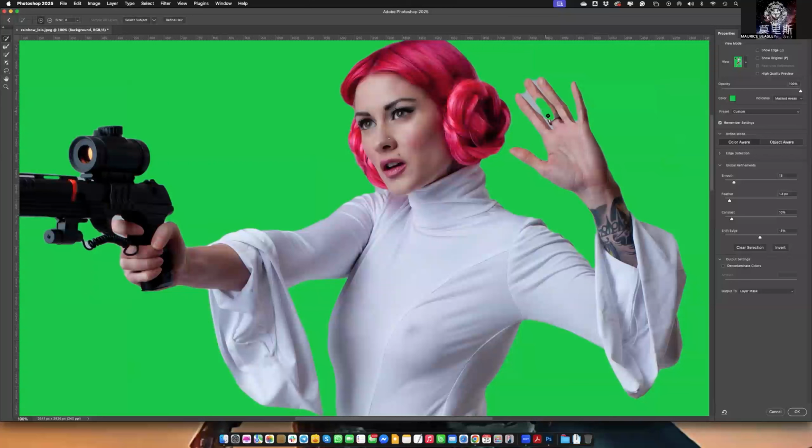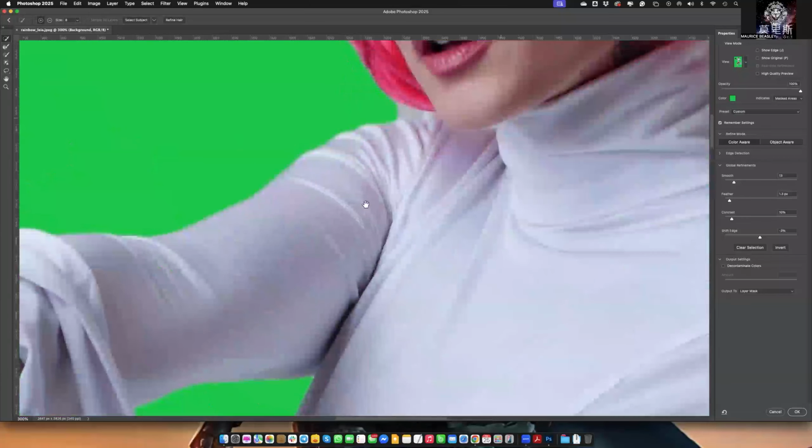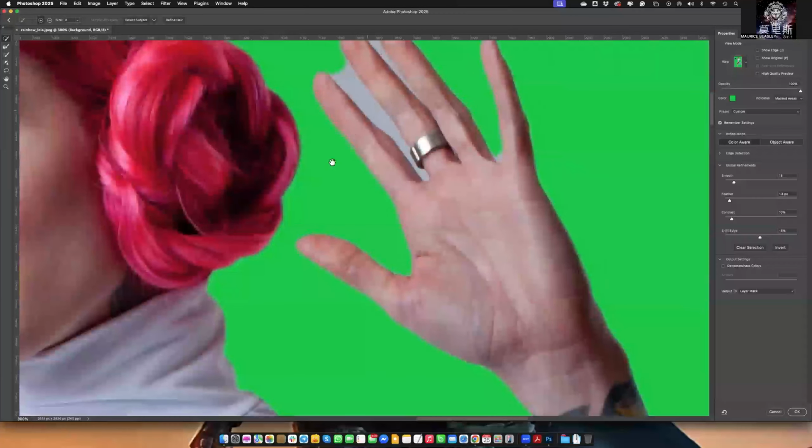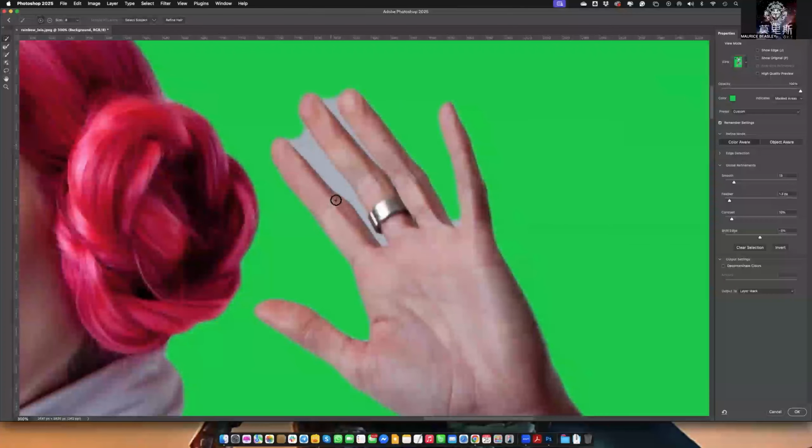So I need to add that to the selection, which again, same tool. I can go across there and pick up her finger pretty easily with a click and drag. But in between the fingers, same issue that I got over at the gun. I'd have to spend a little more time painting. If the quick select doesn't work well, then that's where you move to the brush tool, where you can manually brush that in. And again, you can zoom in close. In this interface, you can zoom in pretty close, so that way you can paint in and paint out things with a lot more detail than you could when you were not in this interface.